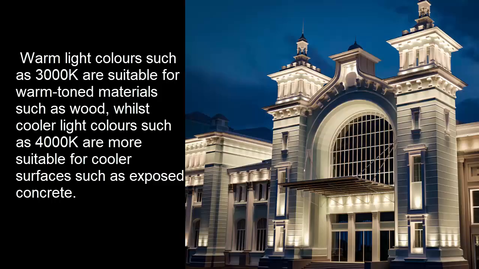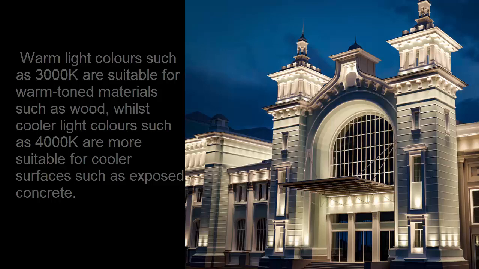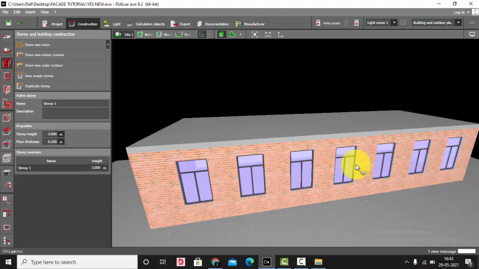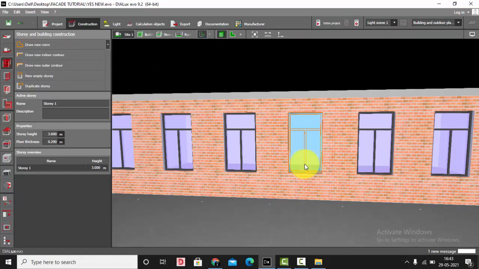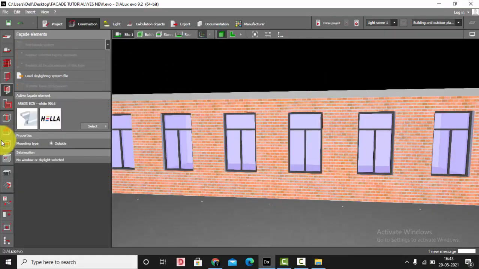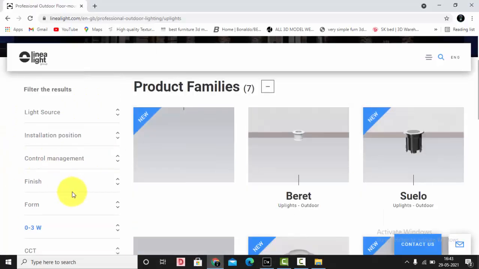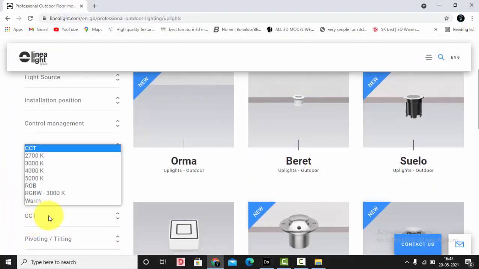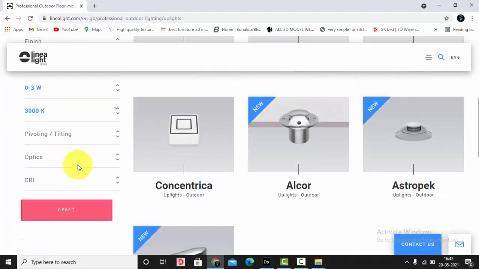And suppose your building has a white stone finish or some kind of cooler textures, then you can go with cool white CCT. Since I have a brick wall here which is orangish in color, I will choose something warmer. So the CCT I would like is 3000 Kelvin.